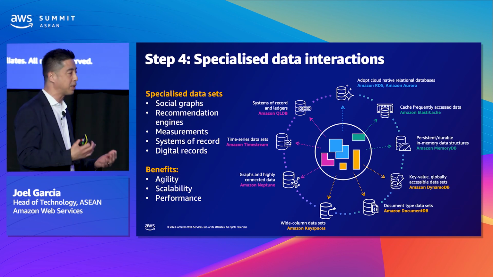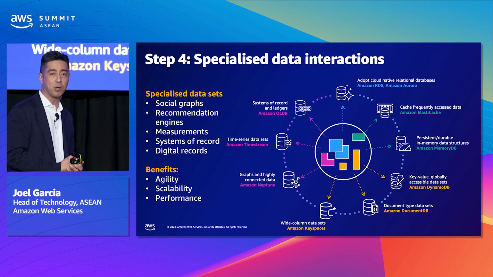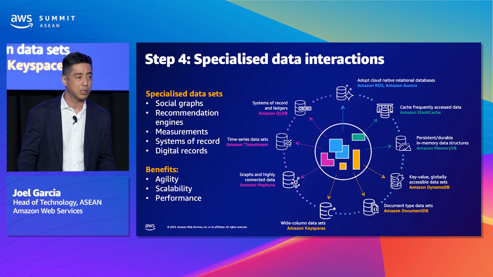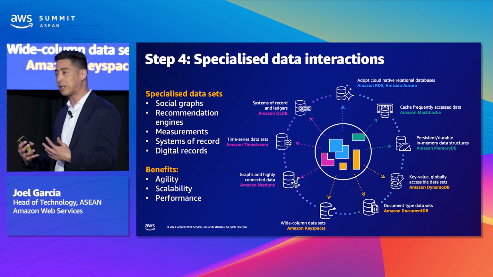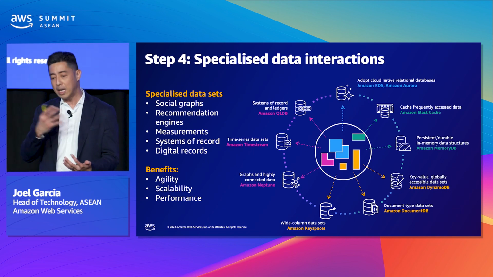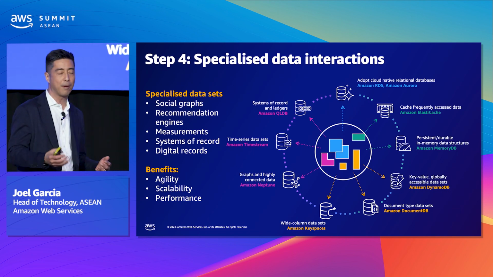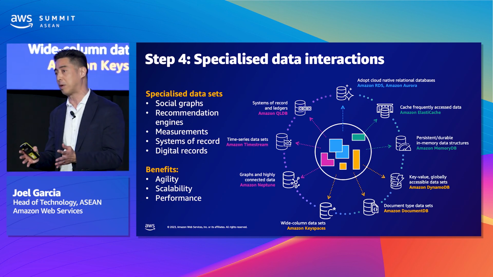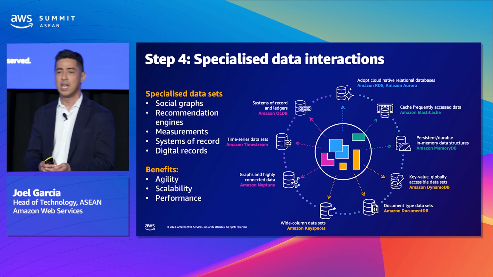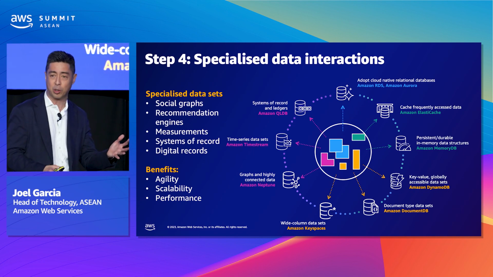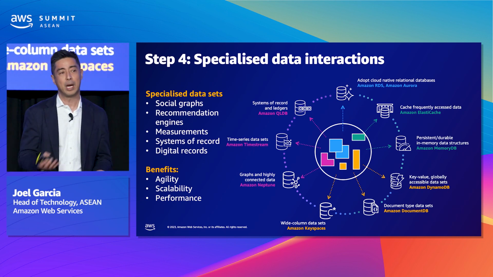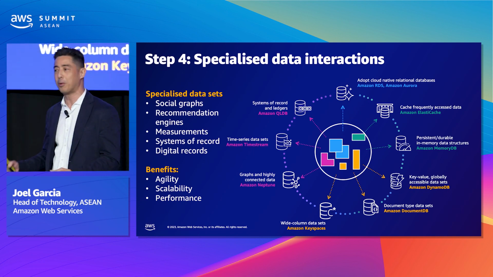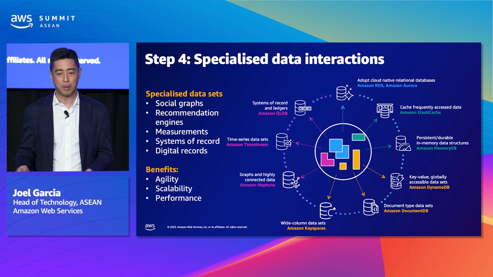If there's a requirement, which a lot of our customers have, for example with the Internet of Things, where they potentially have millions of sensors collecting all of that information and you need to do time series analysis, we have something called Amazon Timestream. And for those highly regulated industries where you might have to record a system of record or have an immutable ledger of some type, we have our offering, and I love the name, Amazon Quantum Ledger Database, QLDB, for those types of requirements.